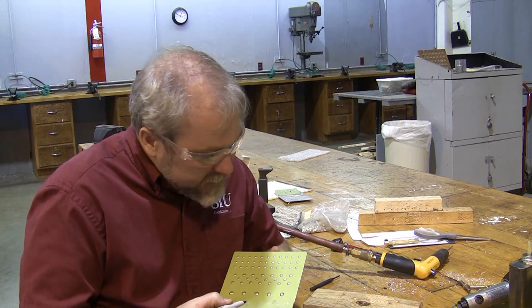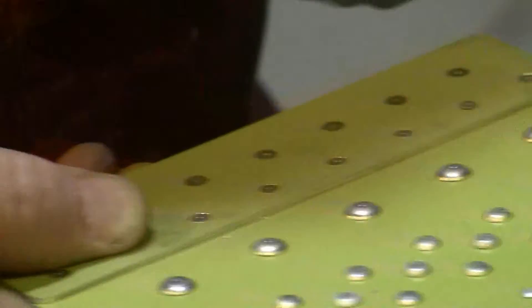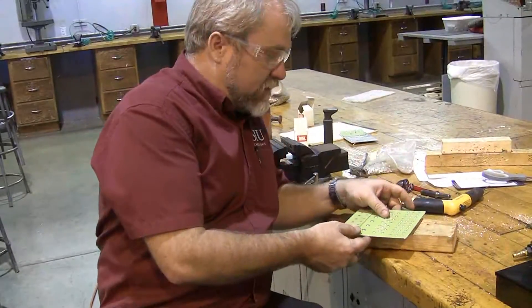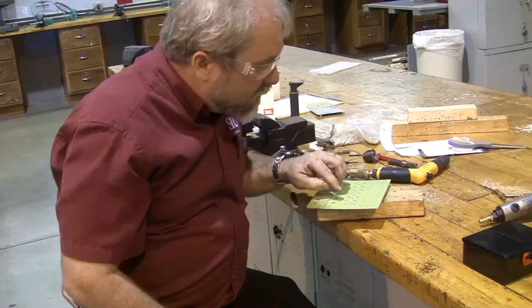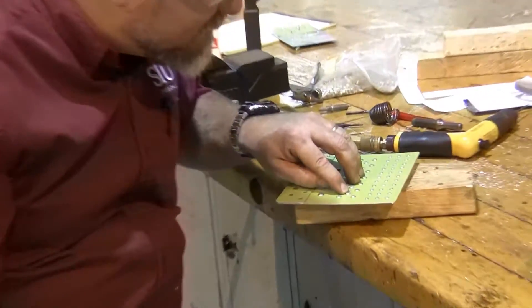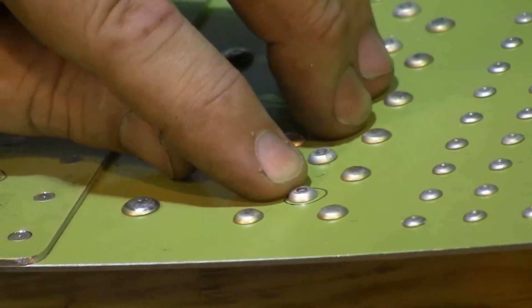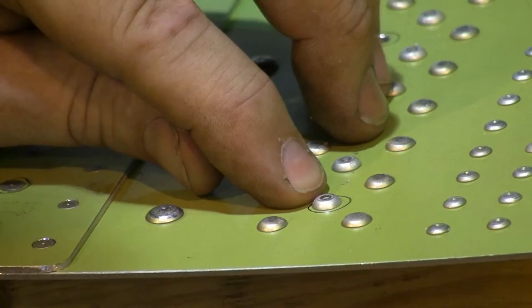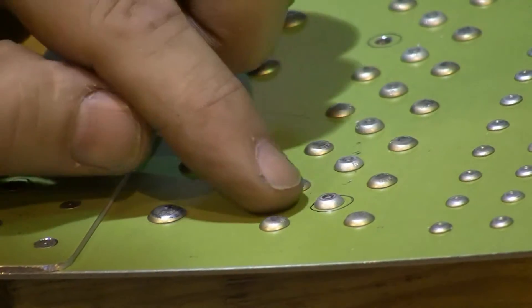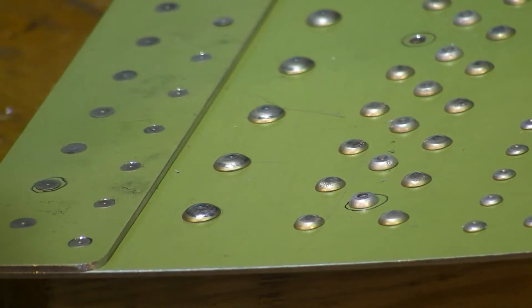This is how to remove and replace defective rivets. How to remove the CherryMax rivet. The problem with the CherryMax rivet over here is that the head has this steel shank running right through the center. And since steel is hard and aluminum is soft, there's no way I can drill that CherryMax rivet properly.